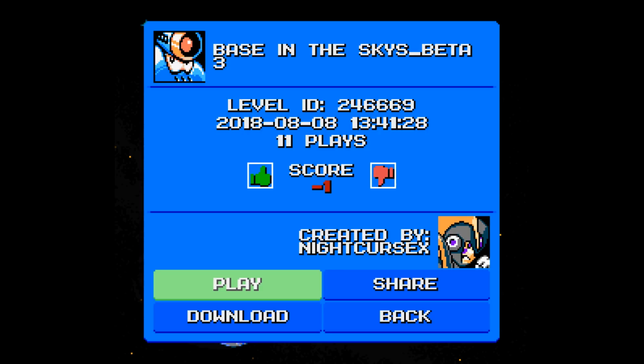During the last part, I covered 5 Virus-made levels. So in this part, I'll be covering at least 4 or 5 more Virus-made levels, starting up with this one. Base in the Skies Beta Tree by NightCurseX, with 11 plays and a score negative 1.